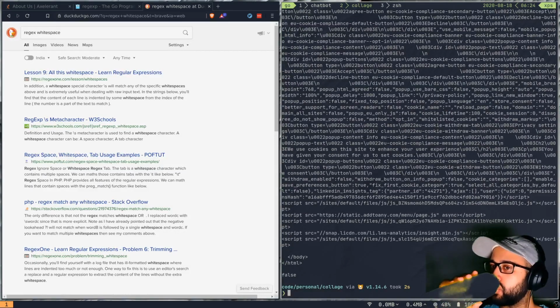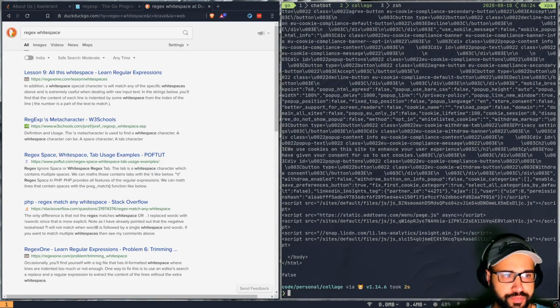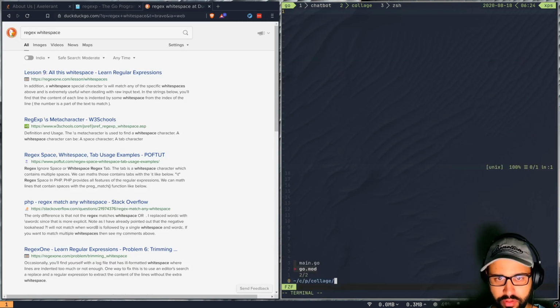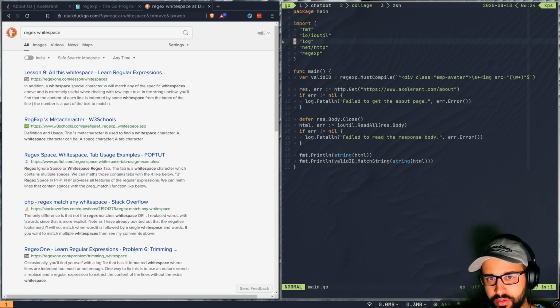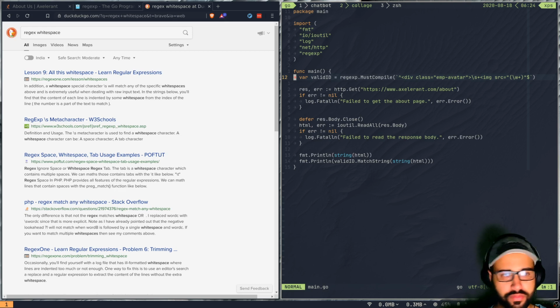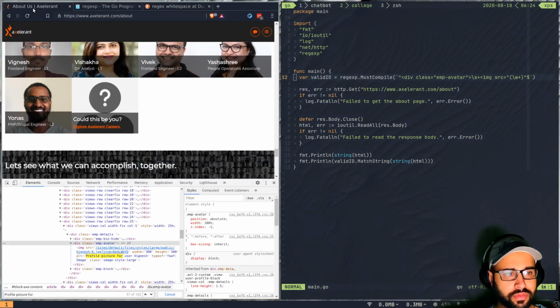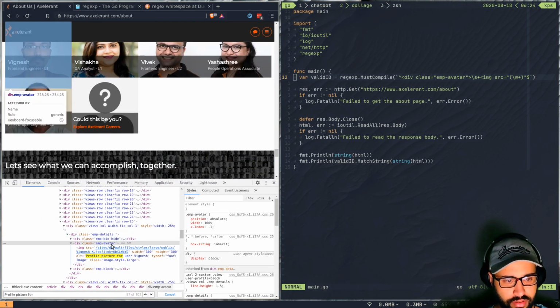No. To be fair, I'm not really sure. All right, what else can we do here? I'm also not sure if the regex itself is correct or not.